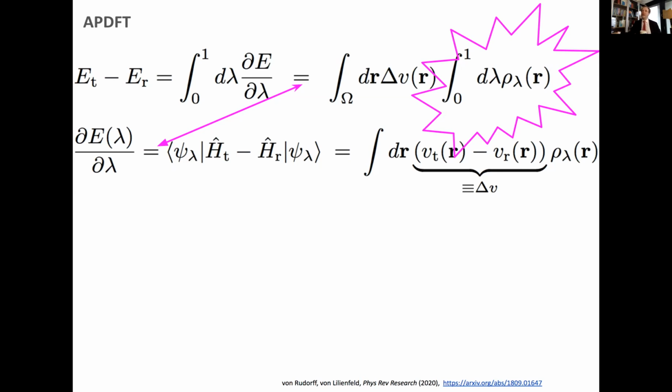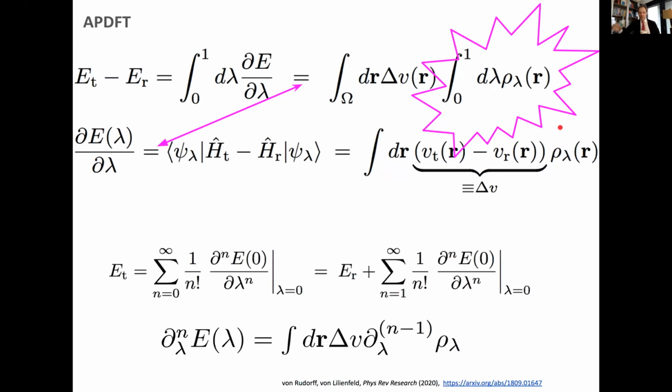So this is an incredibly powerful way of viewing things. Let me restate this. The energy difference between two systems is a functional, it's an integral over space of the difference in the external potential multiplied with the averaged electron density. That's what this is. Now, the average is not just the linear average, but the integral, so the integrated electron density average.